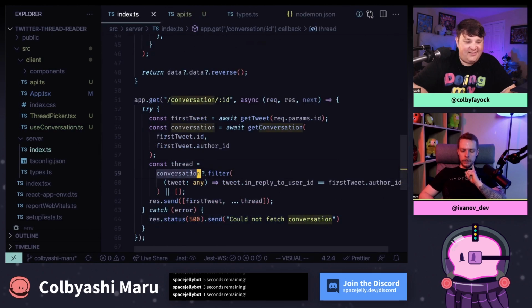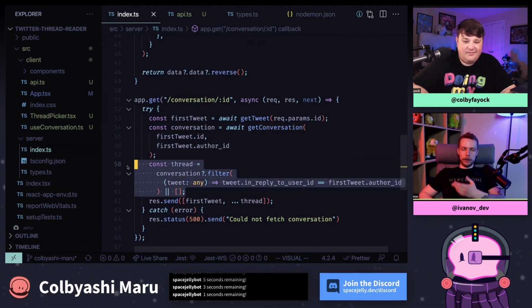So this thing, threads, depends on the conversation. So if conversation changes, we want to recalculate the thread, and we could actually memoize it. So if this logic were inside of our component, then we could drop it into a useMemo, and that would be a non-effectful computed.